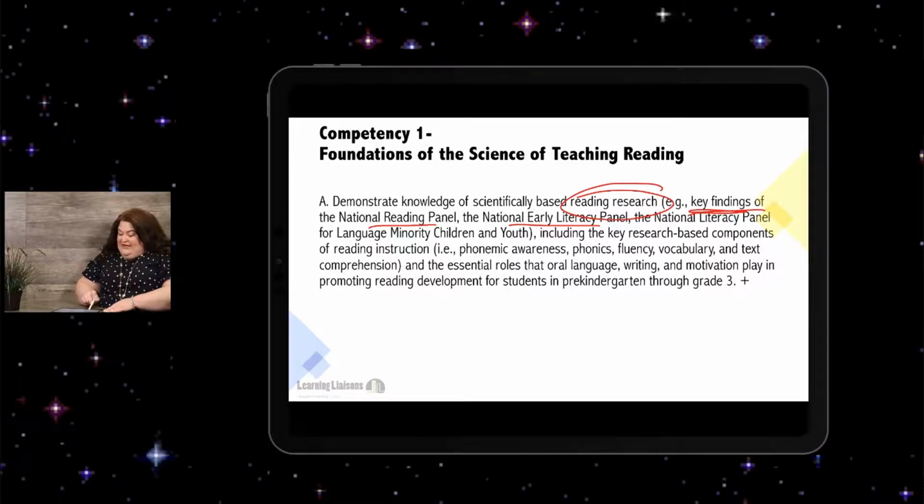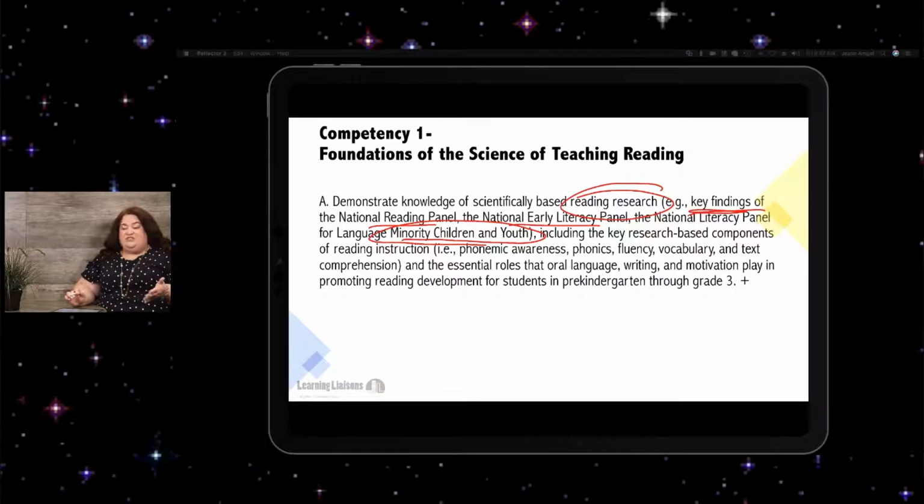Also, I want to pull this one out: minority children and youth. When we're talking about children and youth, we move forward thinking of all children, all youth. So make sure that you are looking at all of this through the lens of diverse populations. When we are talking about what's best for children and about differentiation, which we'll dig into a lot more later, we're looking at what's best for all kids and all students.